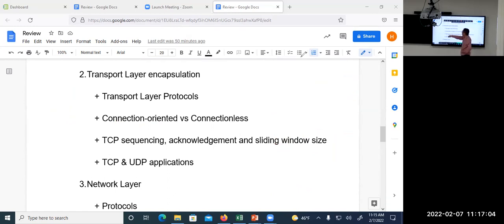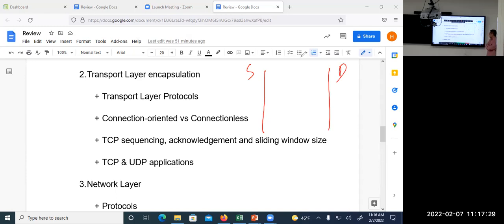So that is a TCP setup, right? A three-way handshake. But if you want to terminate the connection, you also have to agree. So in the case of termination, what do you have to send from the source to the destination? You have the two-way handshake, not the three-way handshake.